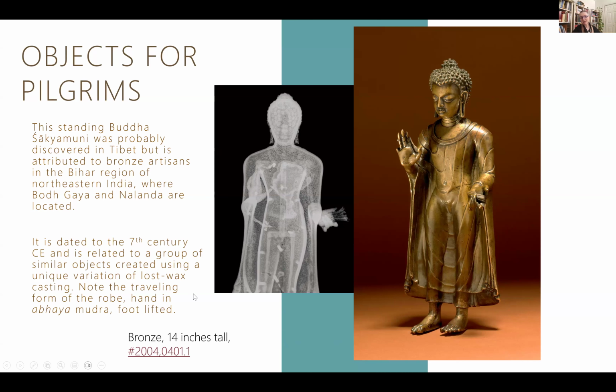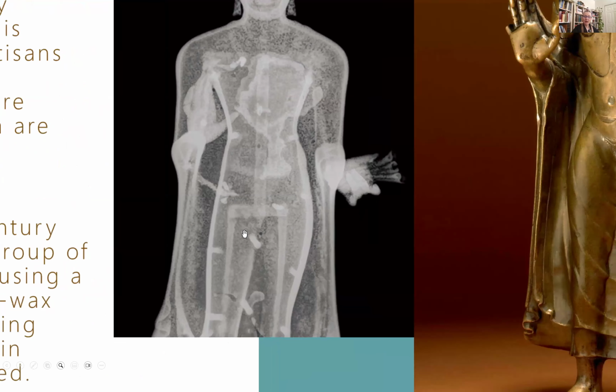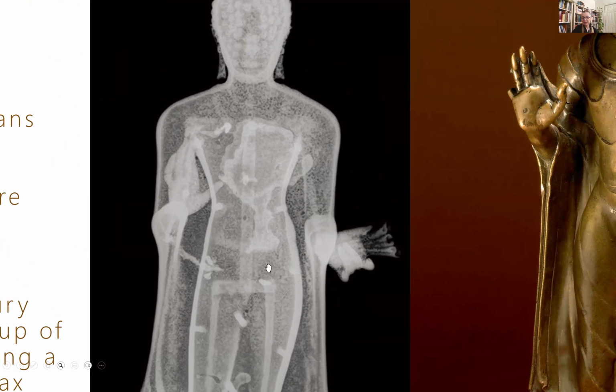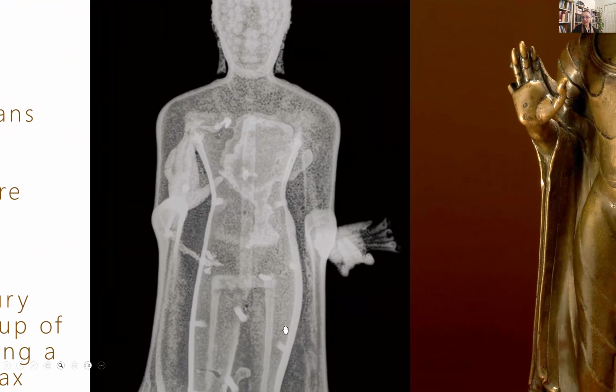But the interesting part, so all of that's wonderful, and lost wax casting was a method that had its origins actually in the ancient Indus civilization several thousand years before this. And it actually traveled throughout all of the world. But interestingly, this particular set of pieces have another layer of something interesting, something unique, which is these small dots that you see on the X-ray. So this here is an X-ray of this object that was taken and shared by the conservators at the Metropolitan Museum who were doing a study of this type of casting method.